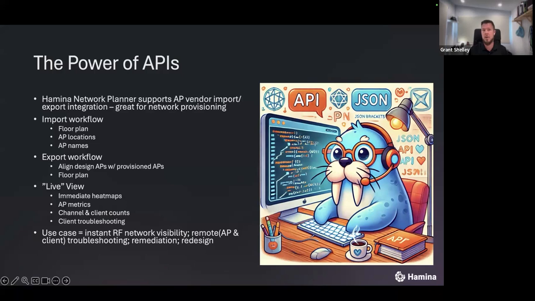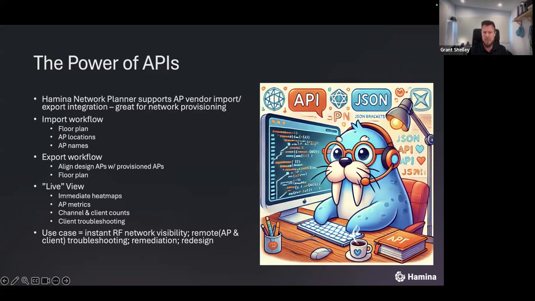Through an API call, we get the heat map telemetry, and we populate the floor plan with what the environment looks like currently. We can look into AP metrics, so we can click on an access point and get some metrics there, so the AP details, uptime, what clients are connected, things like that, as well as client and channel counts. And then we've also got the ability to do client troubleshooting as well.